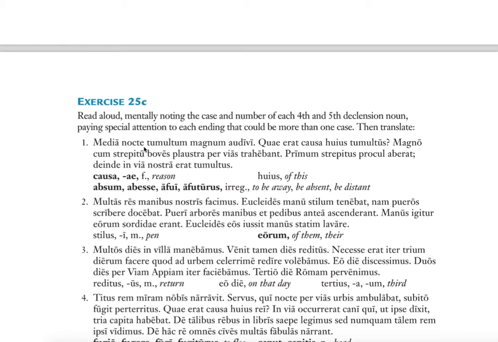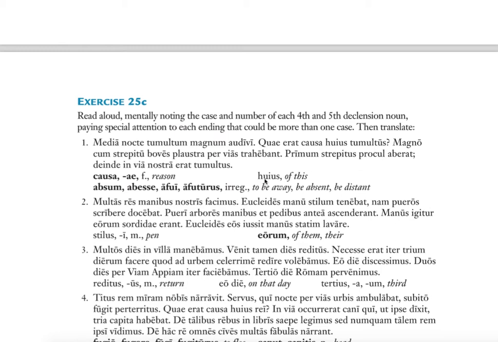So media nocte is in the middle of the night, as you've seen before. Audivi magnum tumultum. I heard a great uproar or commotion. Quae erat causa, which is given down here, by the way. Causa, feminine, reason. Quae erat causa huius tumultus.